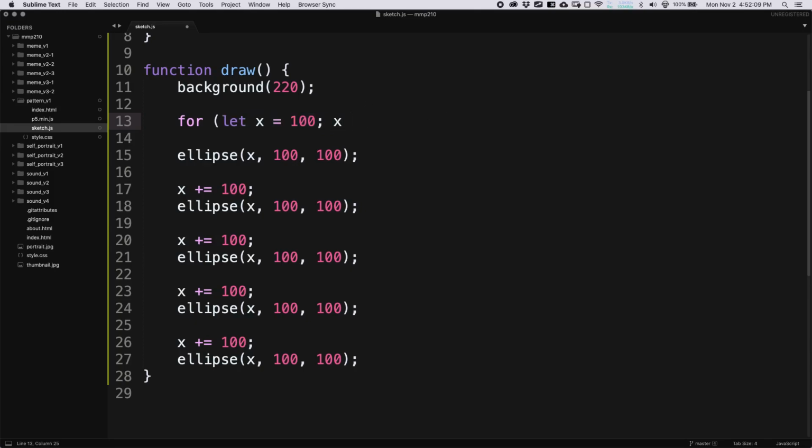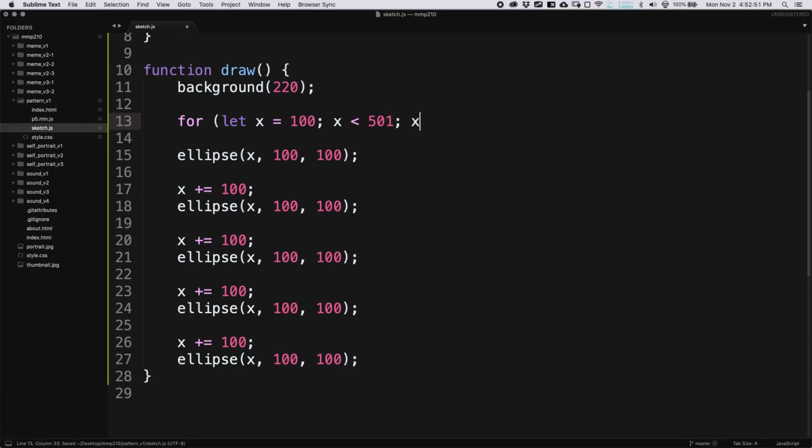If I want to make 5, then I just have to choose a number that will give me 5. So I can do that math in my head, or I can just try something and then fix it later. So I know that the last one, if I say x is 100, 200, 300, 400, 500, so I've got to get at least to 500. So then I can use 501 as kind of the cutoff point there. You could use 502 as well, as long as you don't go up to 601, then you'd be fine. But it also doesn't really matter. Like if you draw 6 ellipses, that would probably be fine. But I need at least 501. If I went with 500, I'd only have 4 of my ellipses.